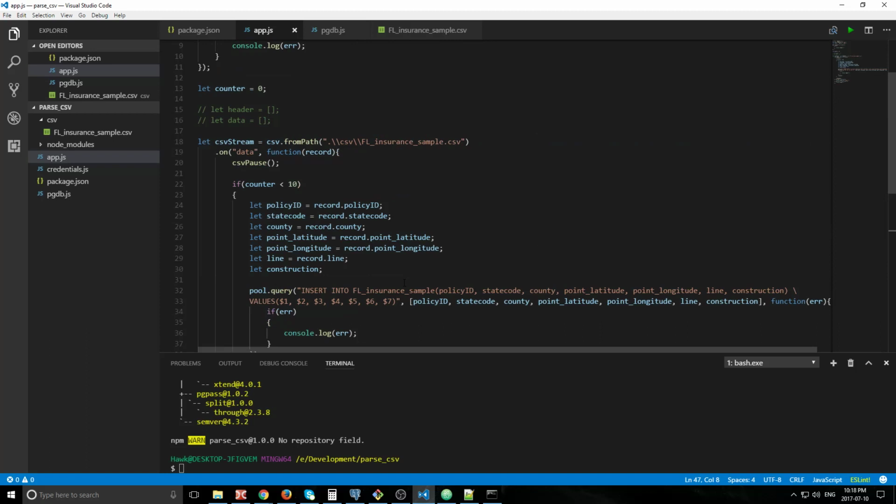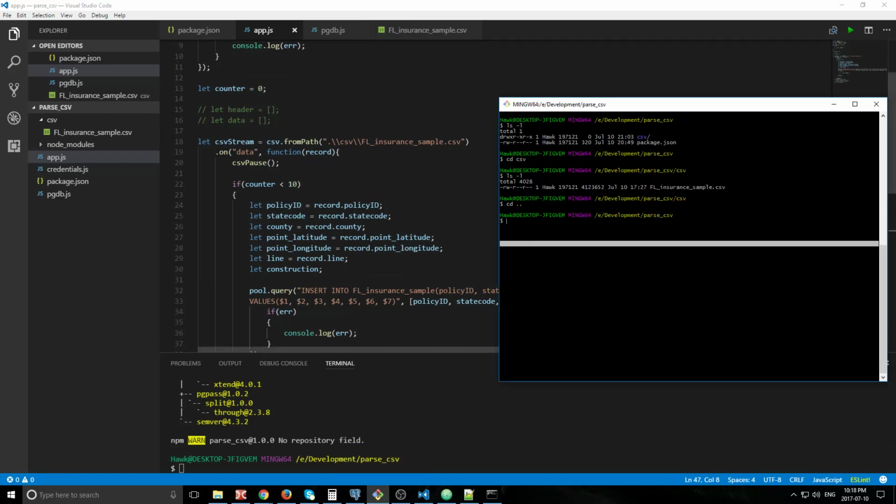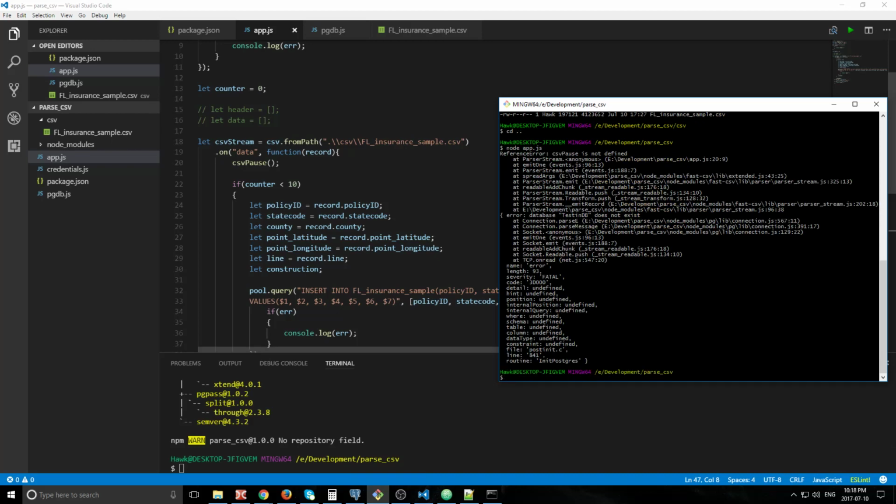So now we can go and try to run it with Node.js. Oops, CSV pause. You got to be kidding me.